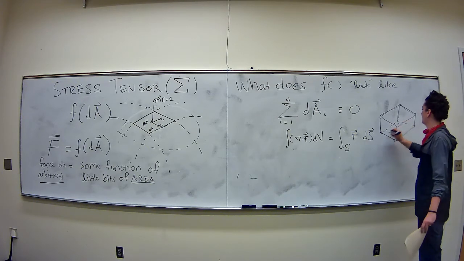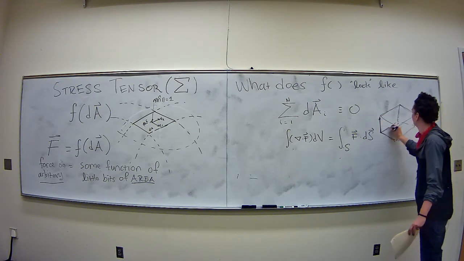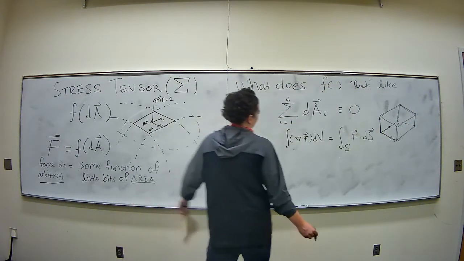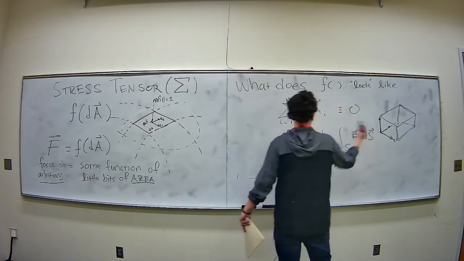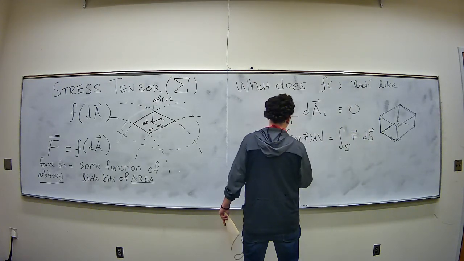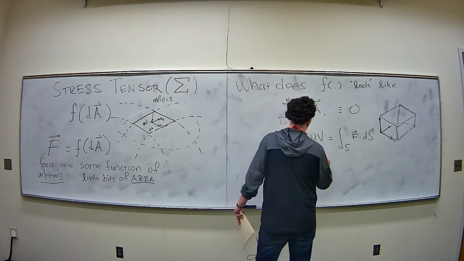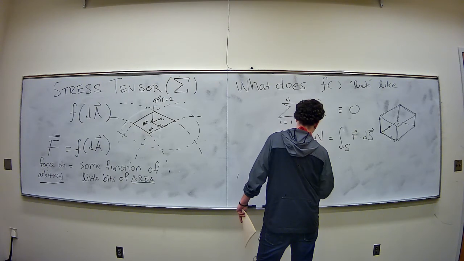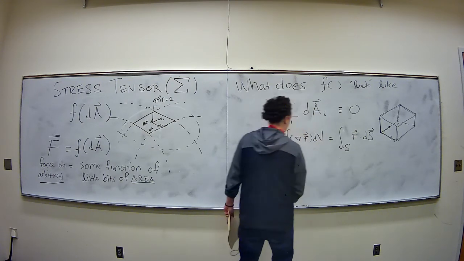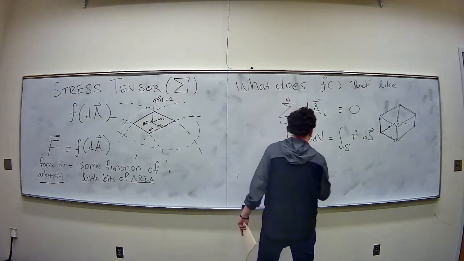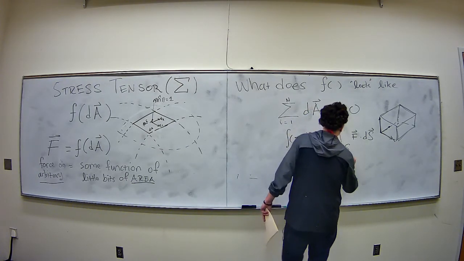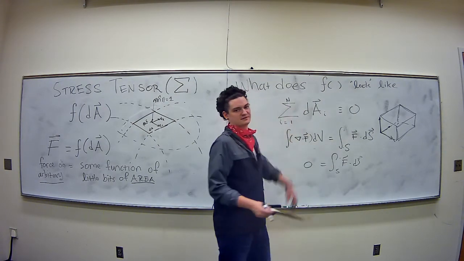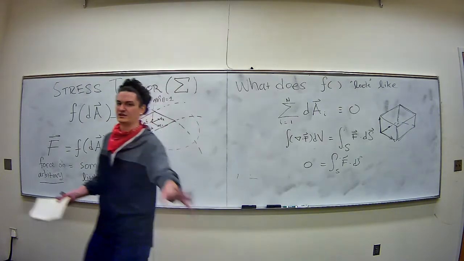And one way to show that is if you had any of these, well, this vector field is a constant vector field, right? If you looked at this case for every normal vector, really what you're doing is you have like this, right? It's sort of at any one of these you want to define, it's going to end up looking like that. That means each component's 0. This is right. And then you make integrals into discrete sums, and you can show it that way. Maybe just to convince yourself.